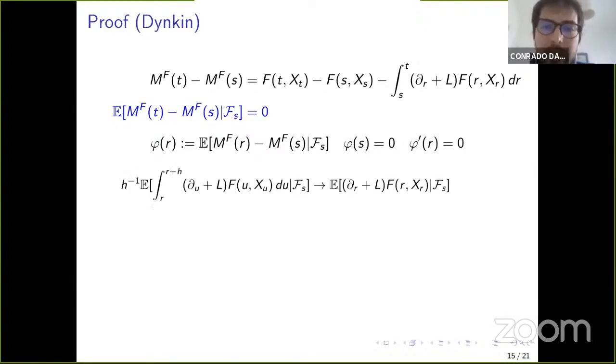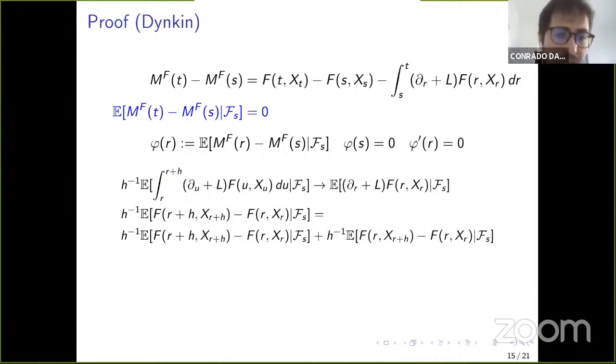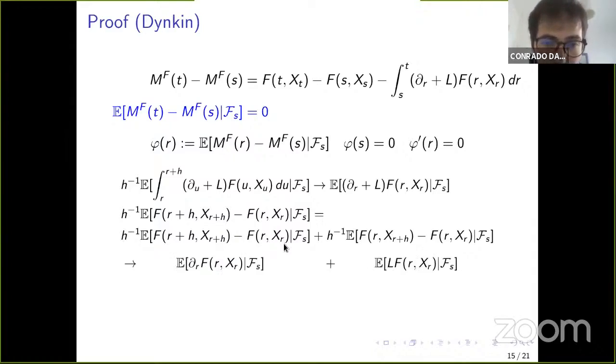So to do that, basically using the smoothness of the functions, we can recover that from the integral part. So I'm actually looking at phi of r plus h minus phi of r, times 1 over h, right? And I am separating the analysis first into the integral part and then the difference of the f's. So first the integral part, that's the fundamental theorem of calculus. We recover this straightforwardly, this object. The next one is a bit more involved, but not too much, because we have to add and subtract a term. So here it was plus h, it's a typo, I'm sorry. So what we add and subtract is the value of the function only changing in time, so that we can take limits separately. So let me put here a plus h.